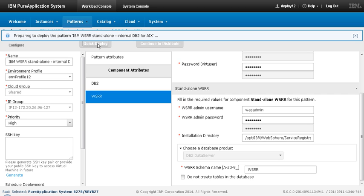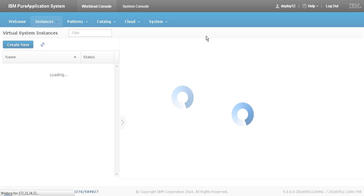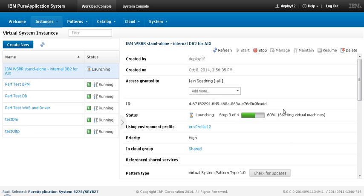We tried to keep everything as simple as possible on the patterns, trimming back the options that are available in order to make it easier for the user to deploy. In time, you'll be able to click on the status up here, which will take you to the deployment page for the instance you're deploying. You can witness the deployment, checking on the history as different scripts are executed, and eventually, after a short delay, you should actually be able to use your instance. The pattern is now deployed and will show status running.